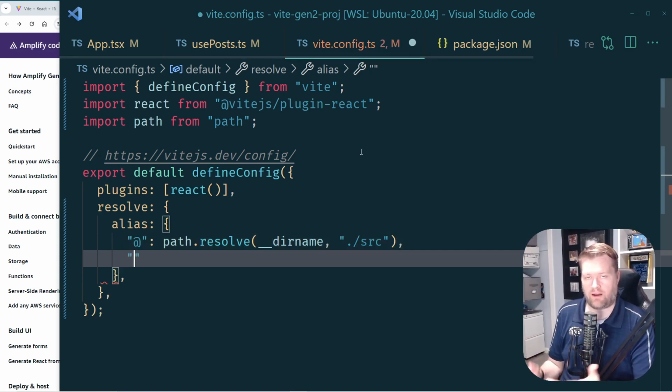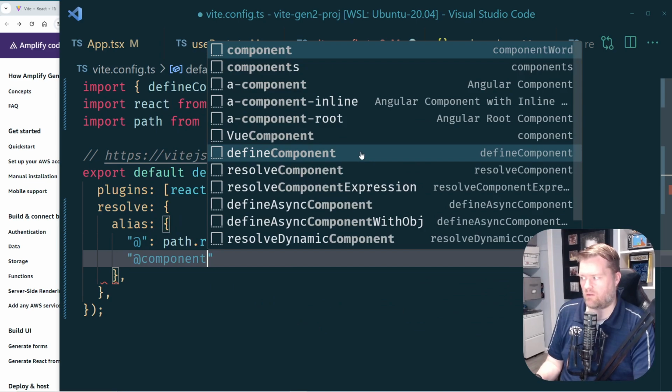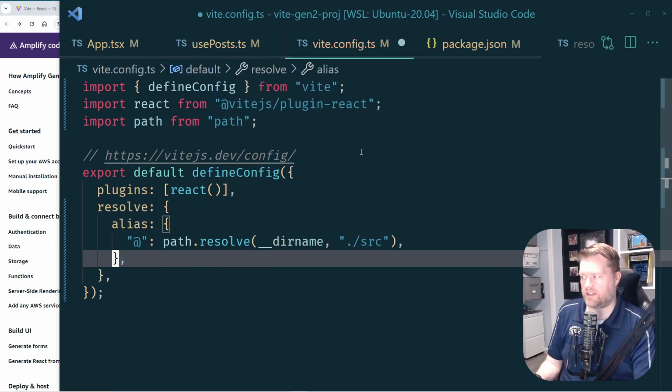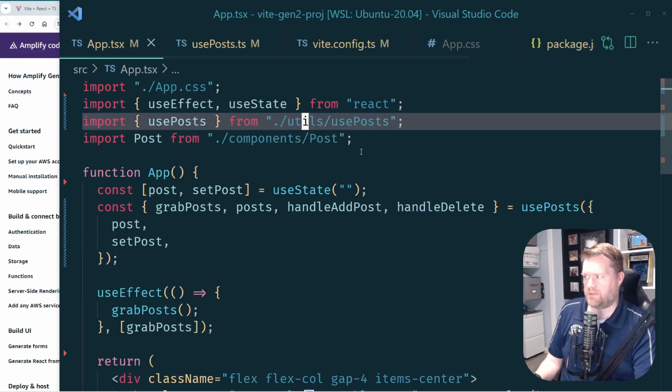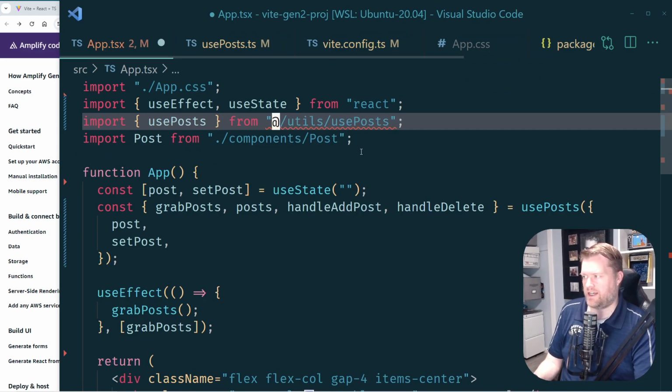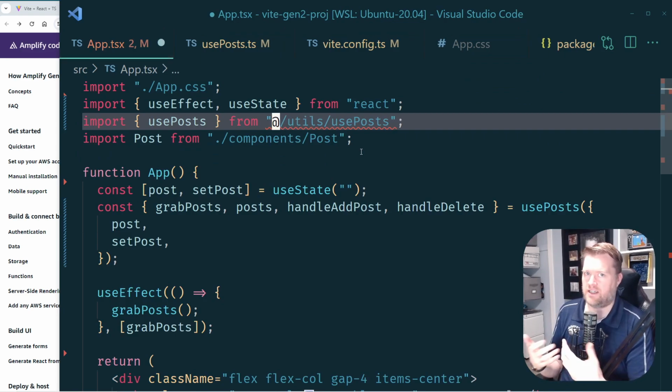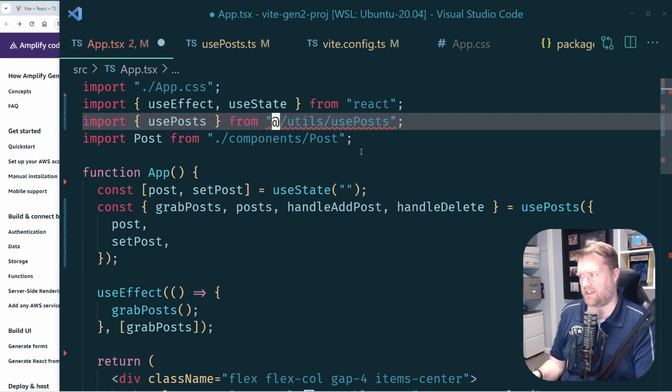And I've seen a good practice too, is if you have a lot of components, to add like a components one, or, you know, whatever you want into here. So you can have multiple different aliases or different symbols that mean different parts of your app. If you go back to your App.tsx and you just try to change this to at, you're going to get a red squiggly line in your VS Code. And this tells you that things aren't all the way set up because it doesn't recognize where this is.